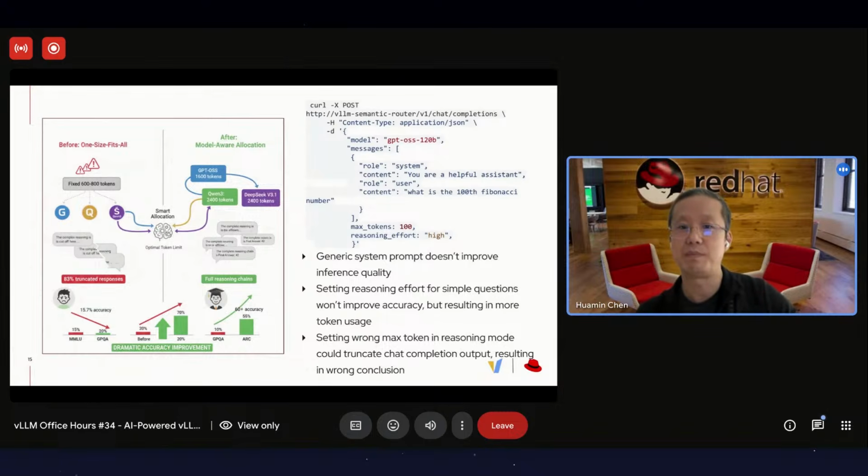And then the third problem is the max token setting. This will have two consequences, on the accuracy itself and on the cost. If you set the max token too high, there's a chance that your token usage can also increase as a result, and you have to pay more for your answer. But if you want to be frugal and set it very low, and you are using reasoning mode, chances are your response will be truncated and you don't get any useful output at all. So the max token is kind of black magic sitting behind for the application developers to tune.